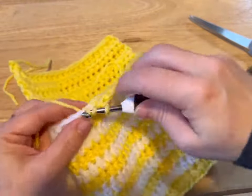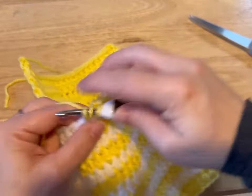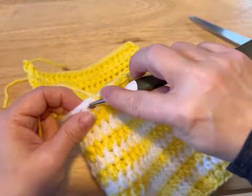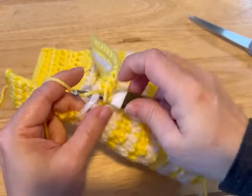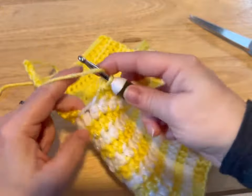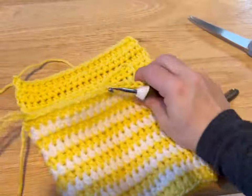Okay, so we're picking up 20 stitches. And I stopped counting. What the heck? I stopped counting. Okay, this should be 20 stitches, but you know what? When in doubt, count.